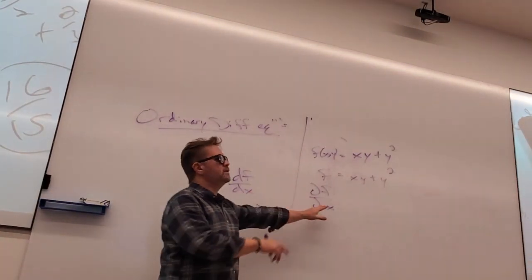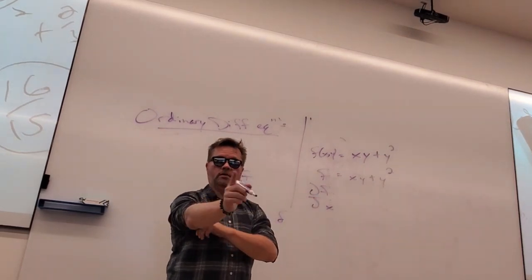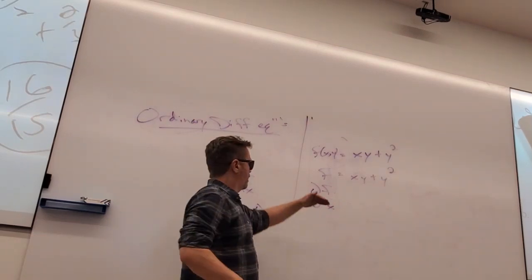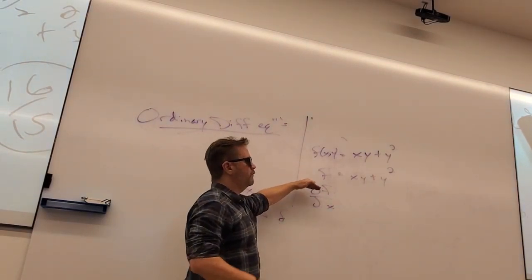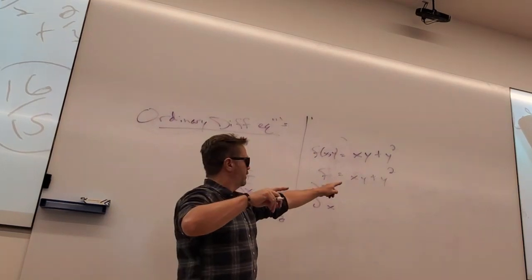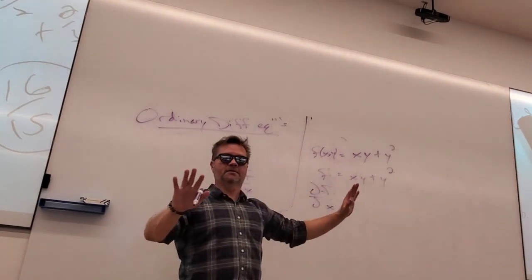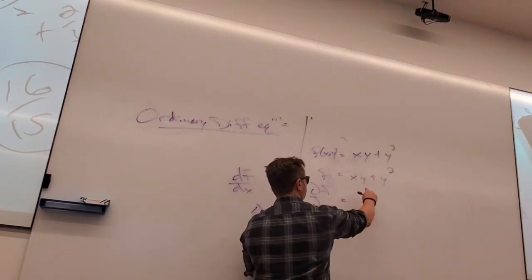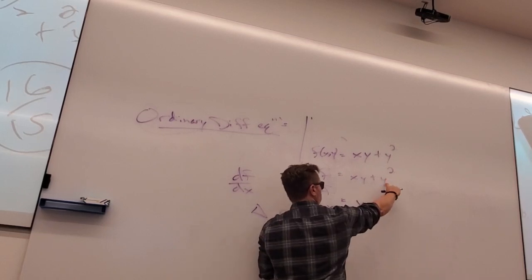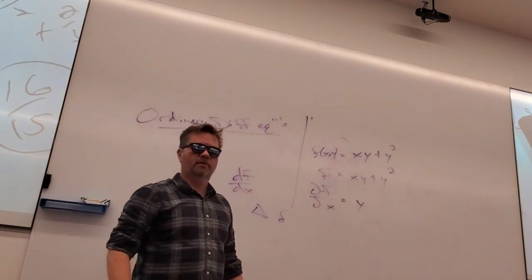And what does this mean? Who knows this from Calc 3? Keep one variable constant. Which variable am I keeping constant? y. So what does this function do if I change x but not y? Whenever I take the derivative, my y's are constants. So what's the derivative of constant times x? Constant. And this would be a constant, so its derivative is 0.